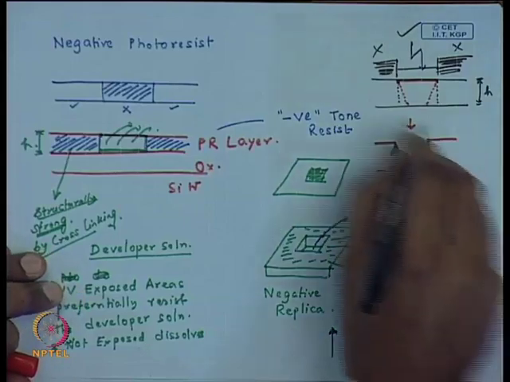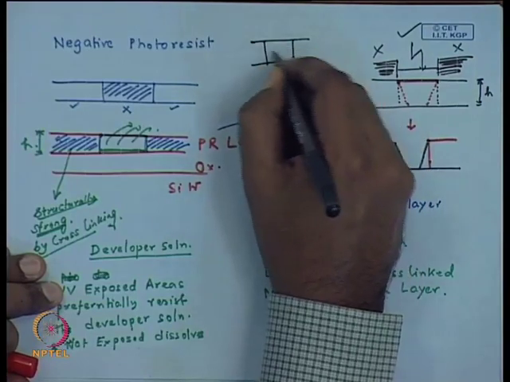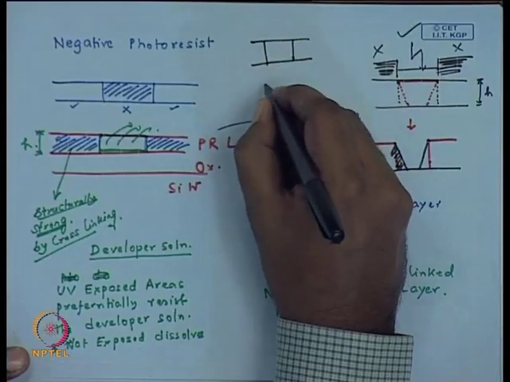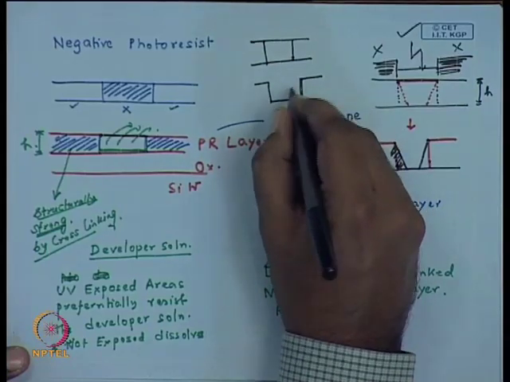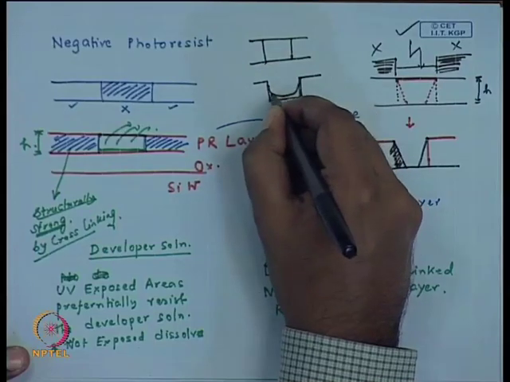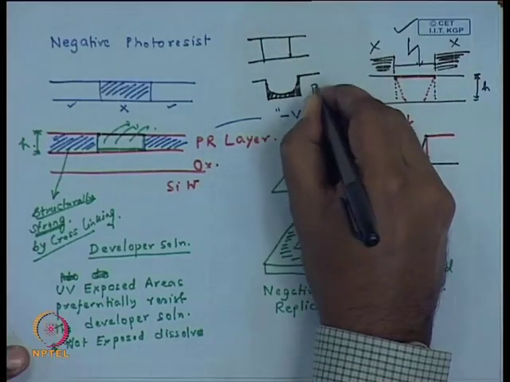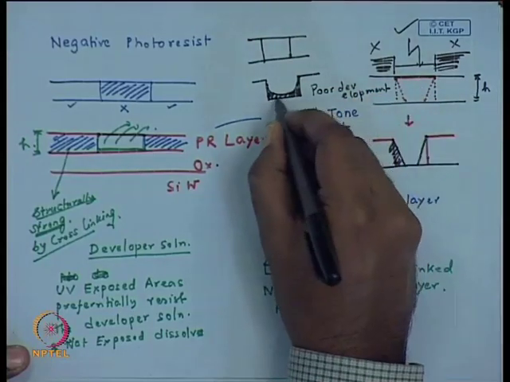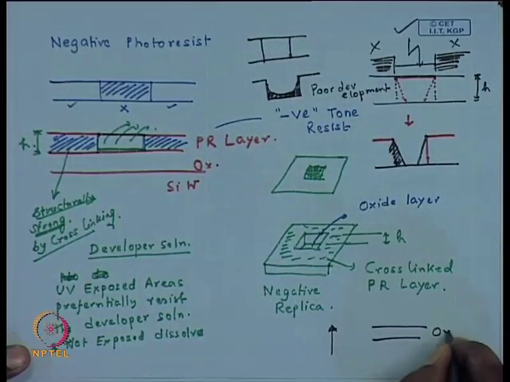The other possibility is that even if your exposure is proper, during the stage of development, suppose this is a negative resist, you want this area to strip off, but it does not strip off, or the entire unexposed resist layer does not get washed away, and you get a structure like this. So, there is a remnant photoresist layer that remains due to poor development. That is also completely undesirable, because eventually, at the end of the day, you understand now that you need to have access to the oxide layer, and we saw in the animation, and this is the silicon wafer.